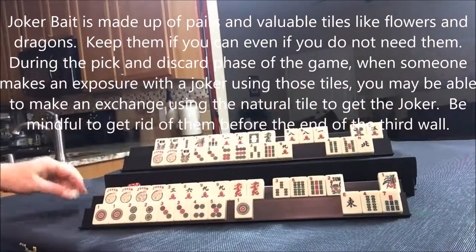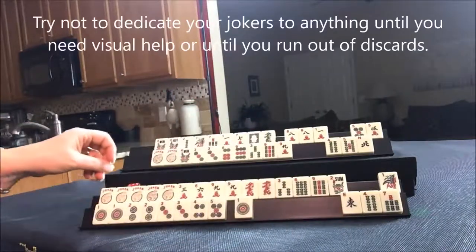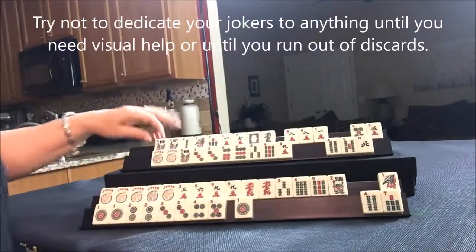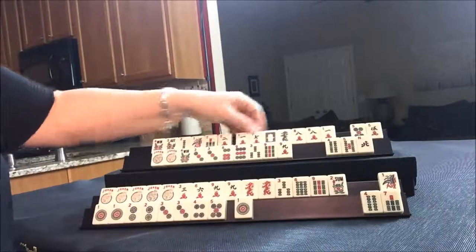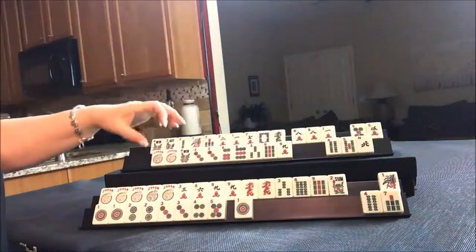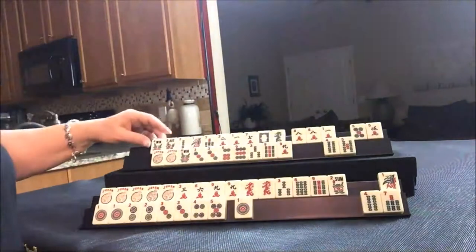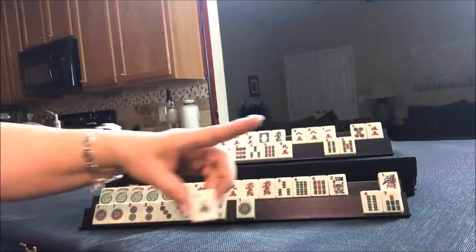Let's draw for player 1. Joker. And we'll discard an east. Let's draw for player 2. 2 crack, that's a keeper. Right here, that's nice. Let's get rid of the north. We'll draw for player 1. South, that's a discard.